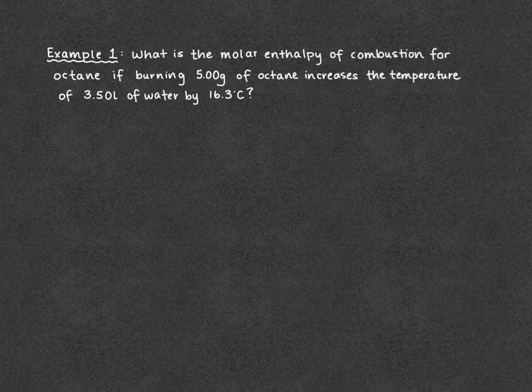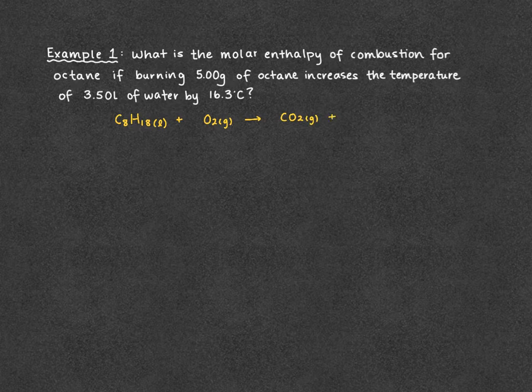So we're going to start all of our molar enthalpy problems with a balanced chemical reaction. So octane is C8H18 plus oxygen, and combustion in an open system will create carbon dioxide and water. And the water is going to be vapor. So to balance this, we're going to just throw some coefficients up, and our oxygen will have a coefficient of 25. So we have our balanced reaction now.